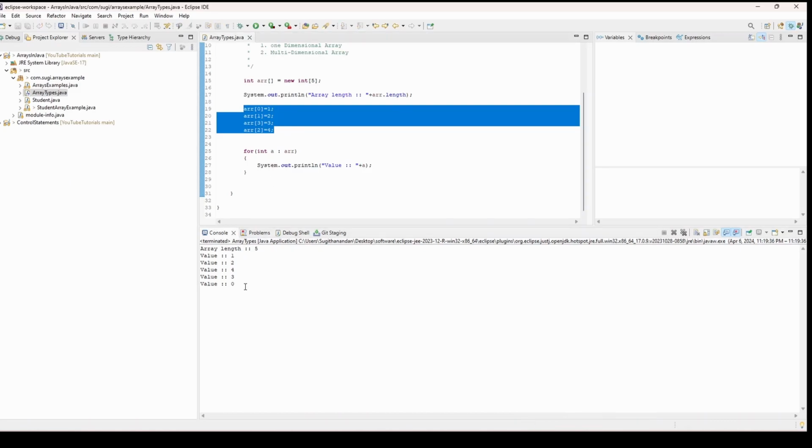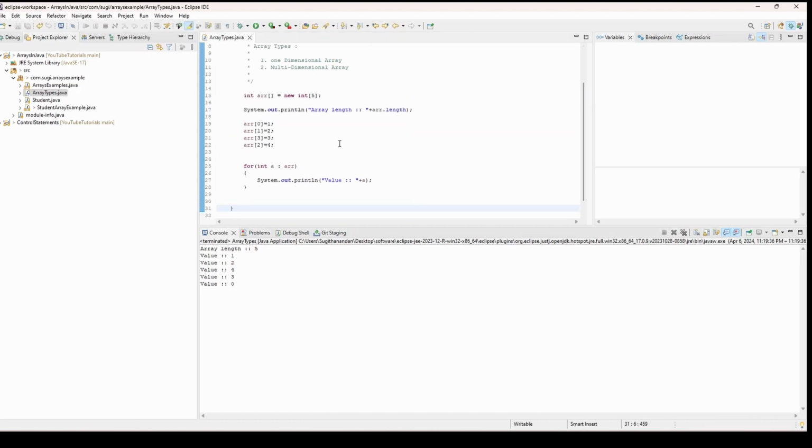So what it means is, if you are not specifying any value for a particular index, then it will take the data type's default value. In one of the previous videos, we discussed the default values of the data types. If you are not aware of the default value for each and every data type, then please go ahead and have a look at that video. But for now, the integer's default value is 0. So that's the reason index 4 is getting the value 0. I hope now you are able to understand why we are getting 0 for the unassigned values.